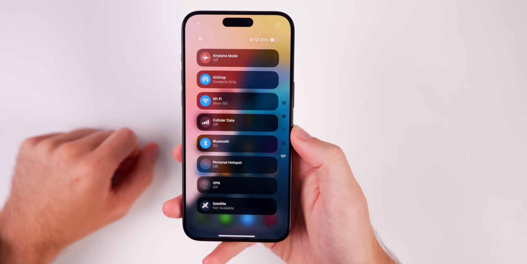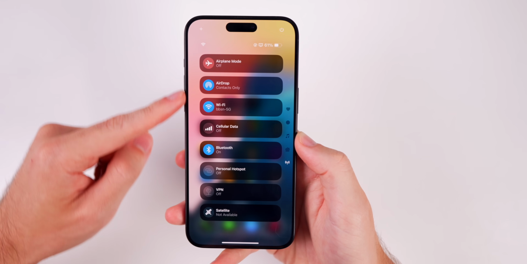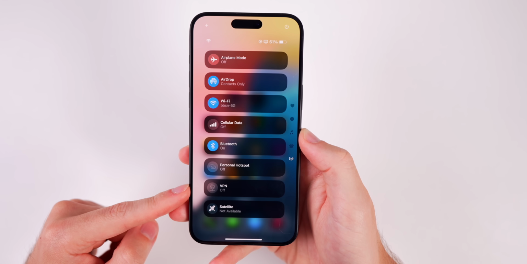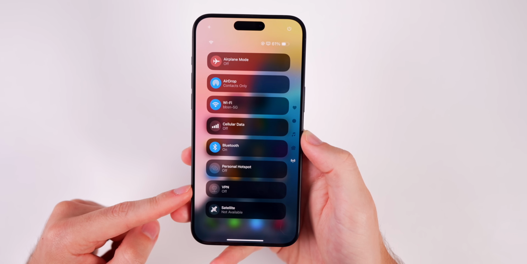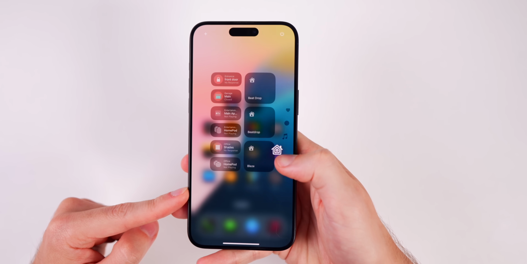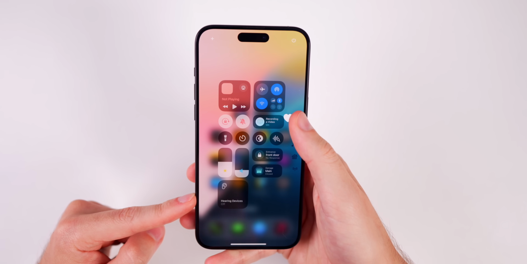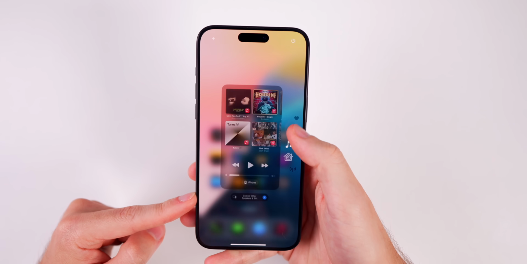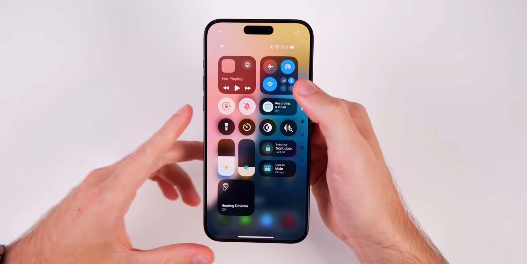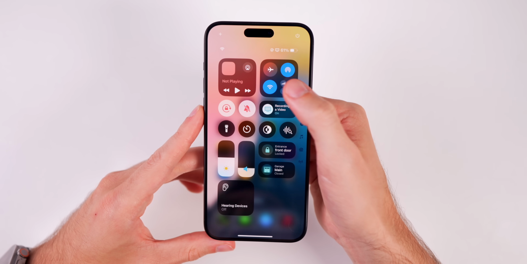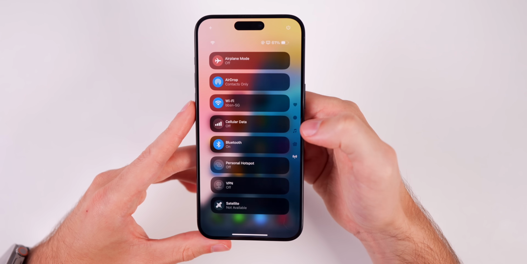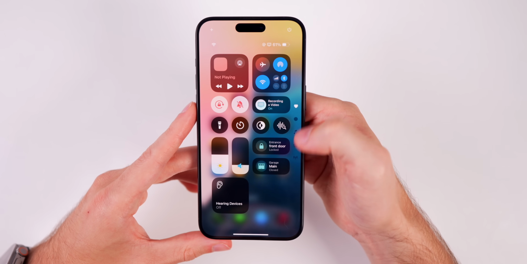And then swipe one more time down and you will see that we have the platter here for airplane mode, AirDrop. All of our connectivity settings are in their own separate section as well. You could also tap on the icon here, or you can also take your finger and drag for a really cool animation, and you can feel the haptic feedback as well. You can just go through these different pages. And by the way, you can still access that connectivity platter just by haptic pressing on that section, but it does have its own standalone section down here as well if you just wanted to get to it that way.